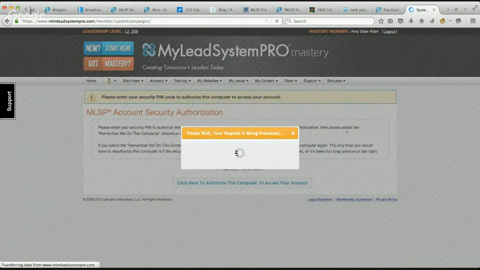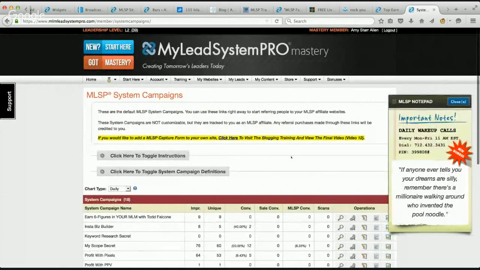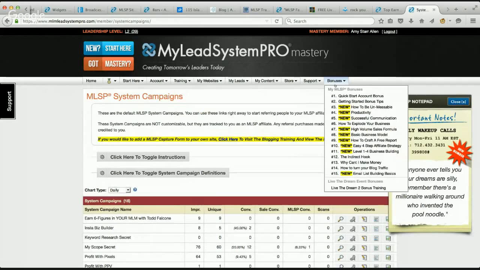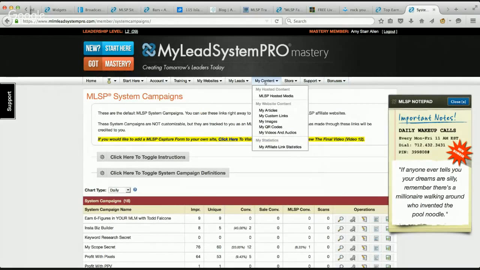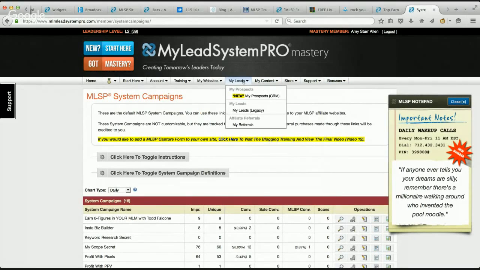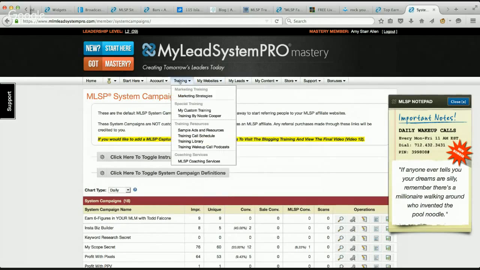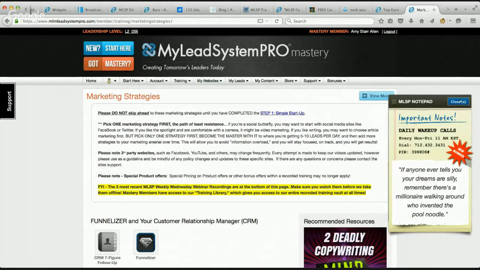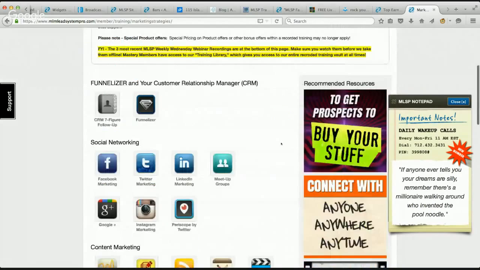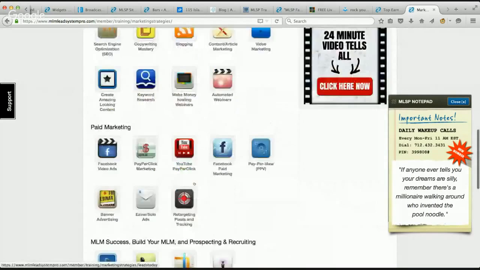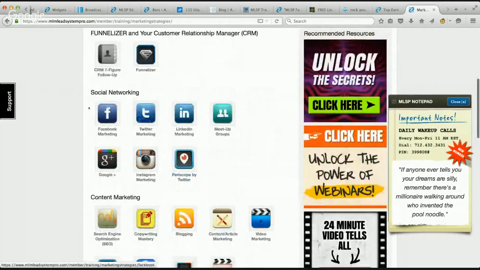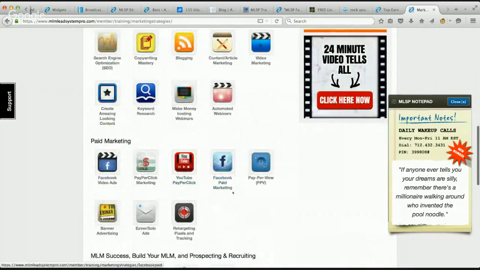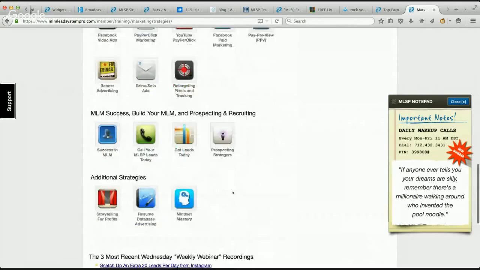If you go through this training, not only is it going to help you learn how to get leads using all these different marketing strategies, but look at all this. Whatever you want to learn, you can learn. You can learn Facebook, Twitter, LinkedIn, Meetup, copywriting, YouTube, pay-per-click. Whatever it is that you want to learn, you can learn here.